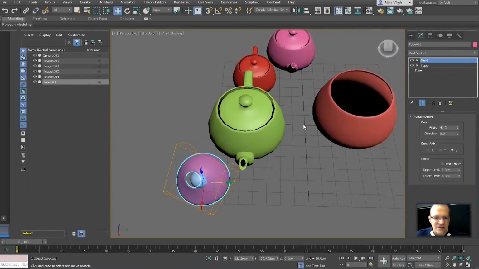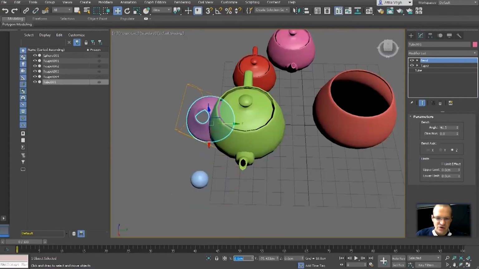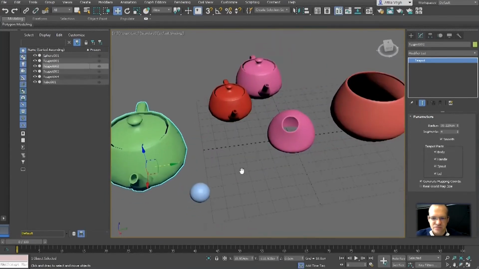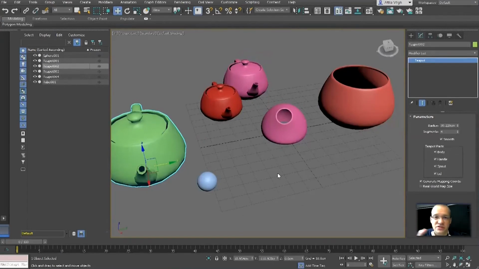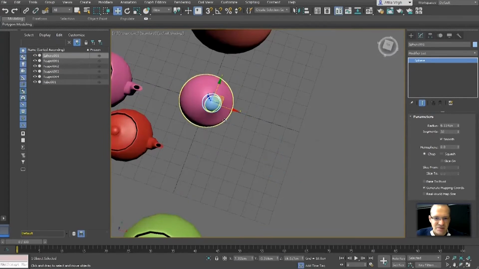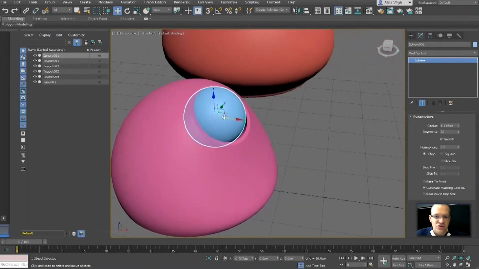So what I can do, if I want to make it centered, I can walk in and press 0 and press 0 again. And now it's in the center. So let me move this away. Okay, so when we are starting to model a character, when we are starting to model anything, usually we start in the center. Reason is simple. We will try to use symmetry. So if you are working in a team, you have to make sure that you don't have to look for the item you're modeling. If it's centered, it's fairly easy to recognize it and find the model. Now, in this case, this model is a little bit off, so now I have to get it back manually, but later on I will show how to do it.